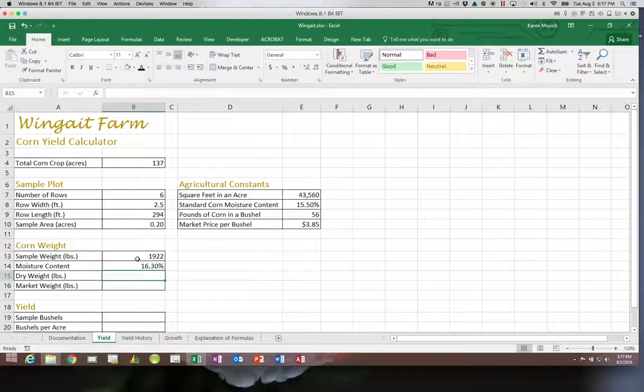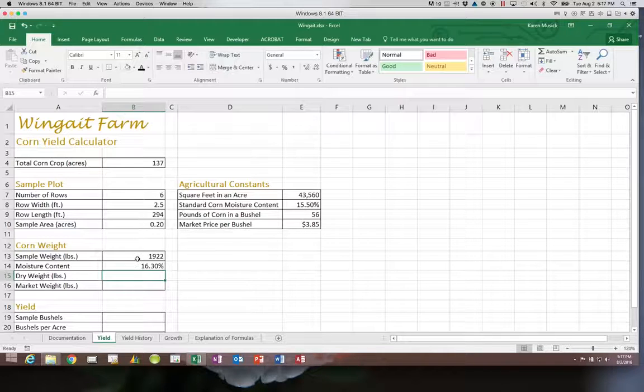And then in B15, we're going to calculate the dry weight. Now the dry weight is computed by taking 1 minus the moisture and multiplying that by the total weight. So we would want to use parentheses to force the subtraction to happen prior to the multiplication.